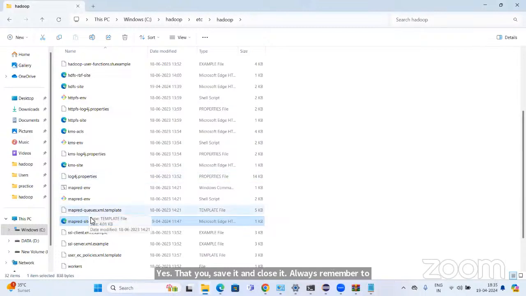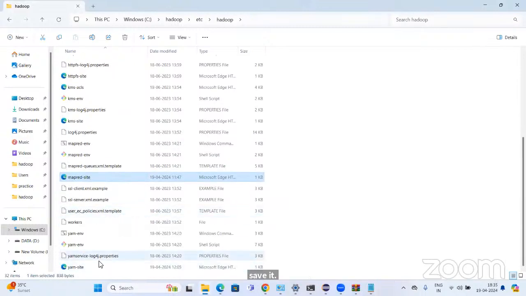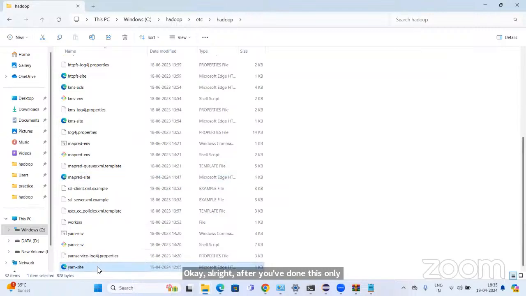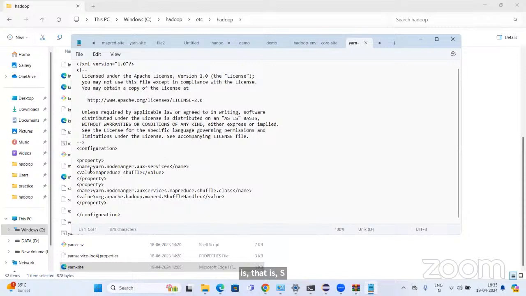Okay. All right. After you have done this, the only last thing remaining is yarn-site.xml. So in this, you will write yarn.nodemanager.aux-services, mapreduce. You must be thinking that this is gibberish or something, but it is a very specific set of words that are needed. I would explain it to you, but there's not a lot of time on that, and we just have to implement this. It's better we implement it.